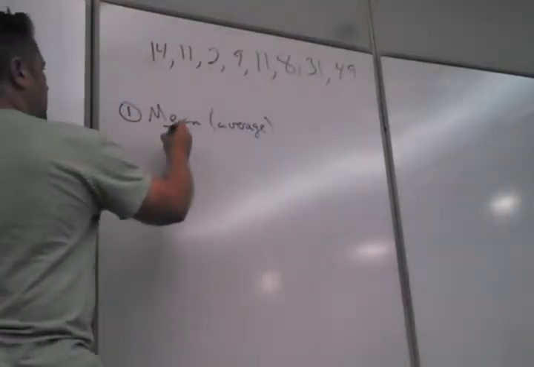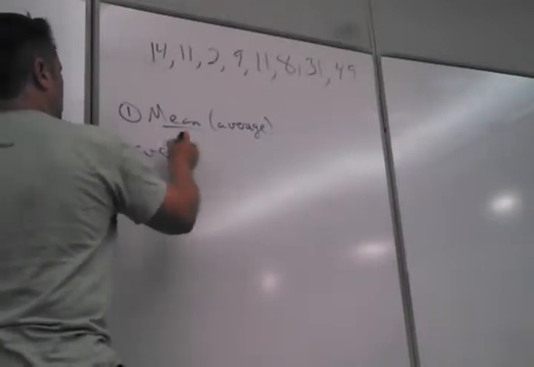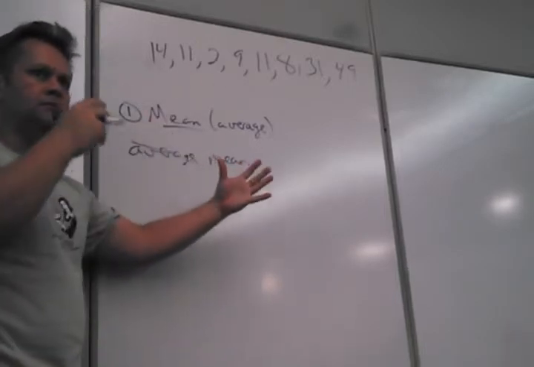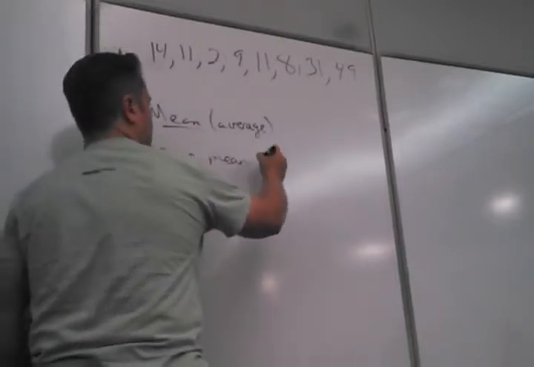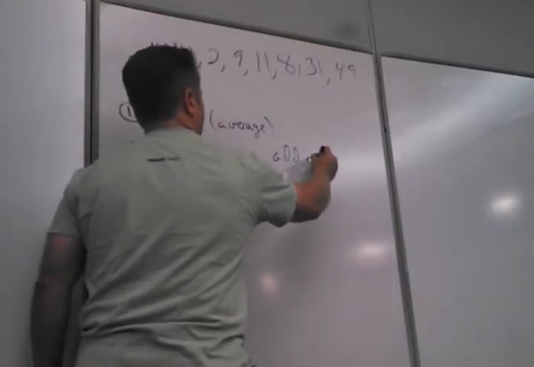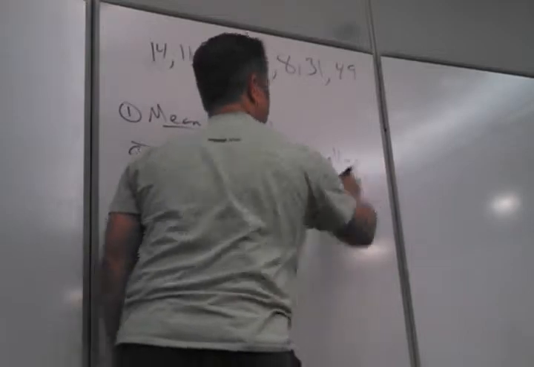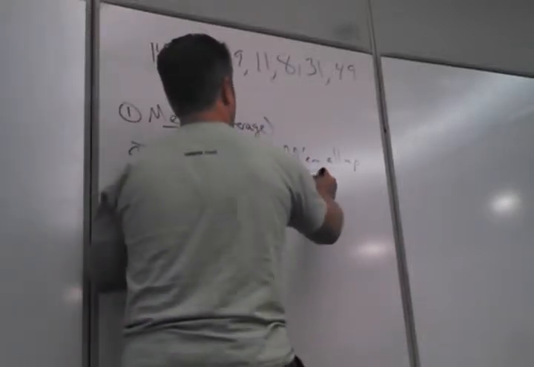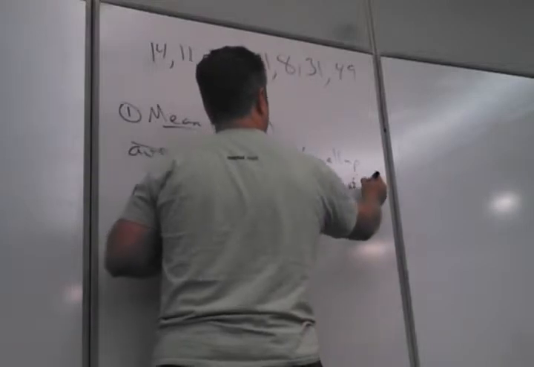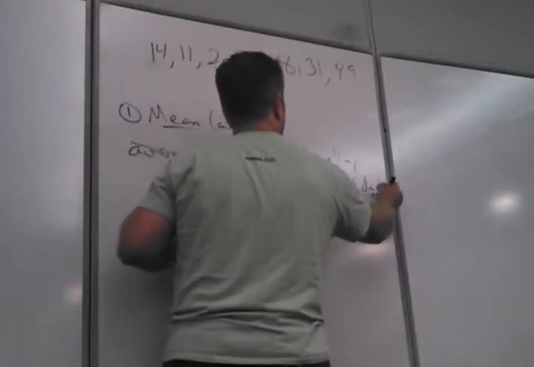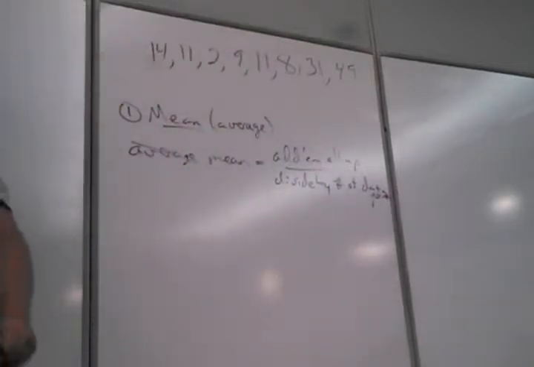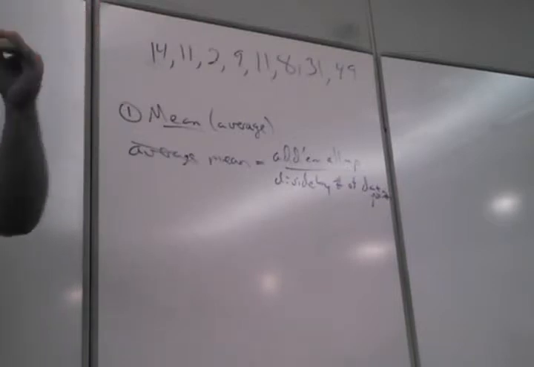So in English, the average, which we're going to use the word mean now, because math people like it, a four-letter word that starts with M. In English, this is add all up, and then do what with them? Divide by how many there are, the number of data points. Okay, cool. And we all know this. You know how to calculate the average. If you don't, now you do.